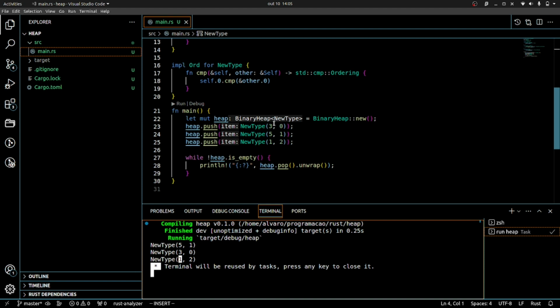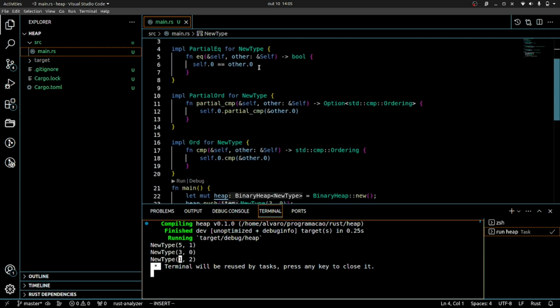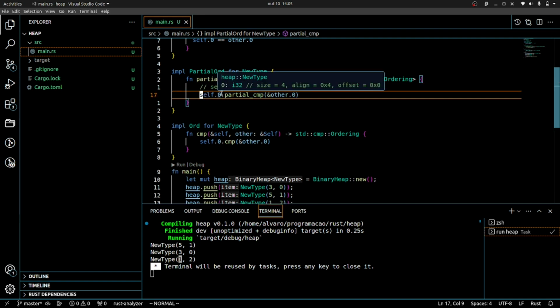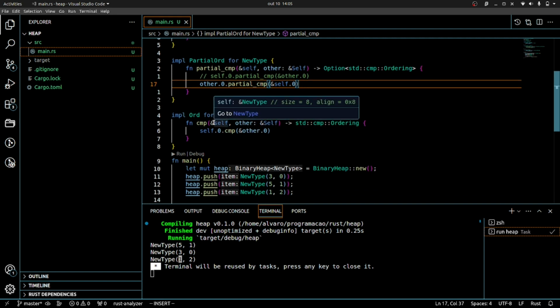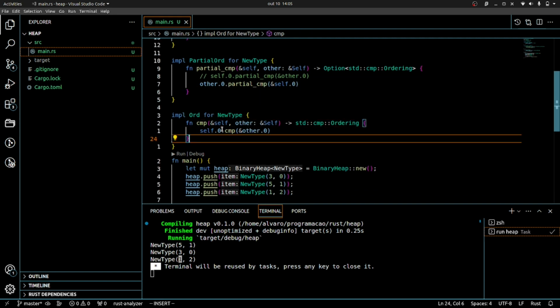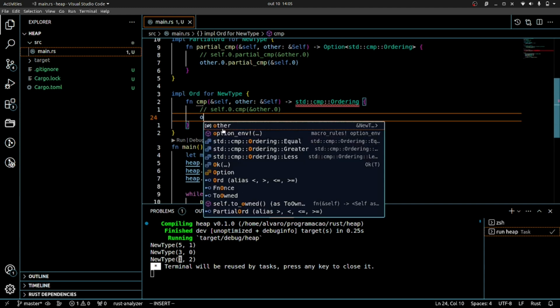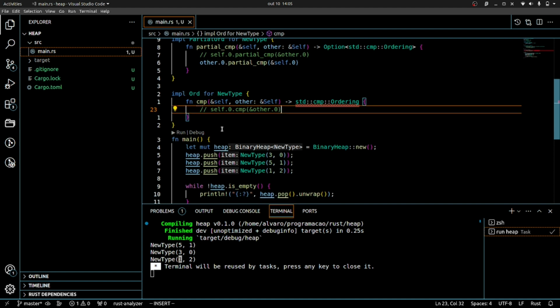If I want a minimum heap, I have two options. I can change the order here, and this other word, or just one, I don't remember.